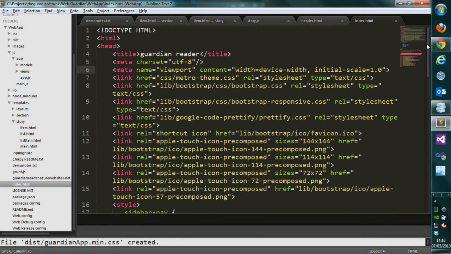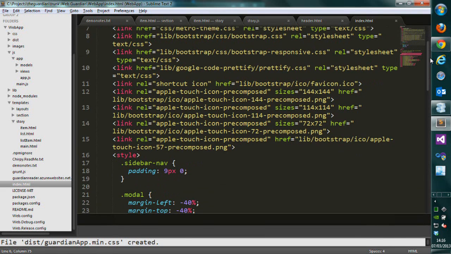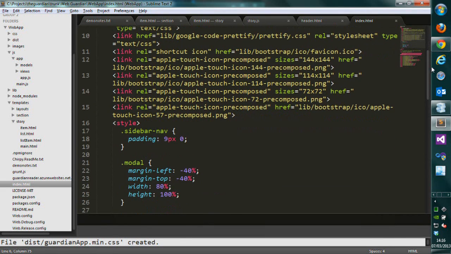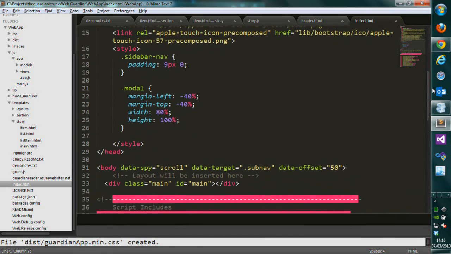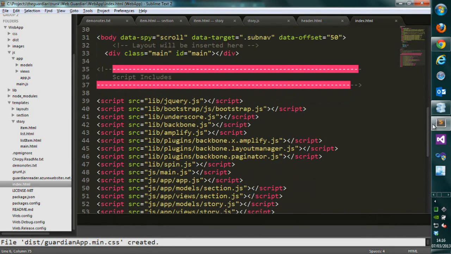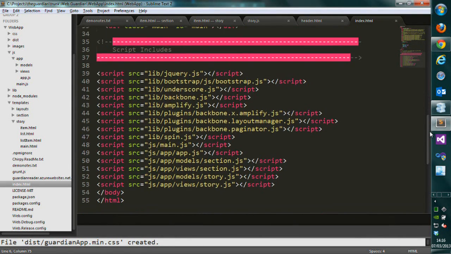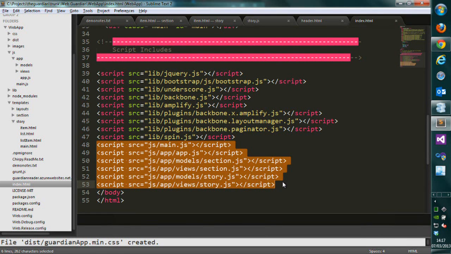So we've got a whole bunch of Bootstrap library includes at the top to help me with different layouts. I've got some stuff to do with scrolling to help me do my infinite scrolling. And then I have all my script that I'm going to be loading into my application at some point. Important to understand, we have underscore, then backbone, and then after backbone, any plugins that we want, then we use them. And at the bottom here is effectively app code.